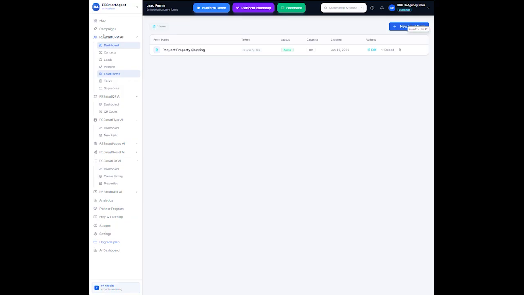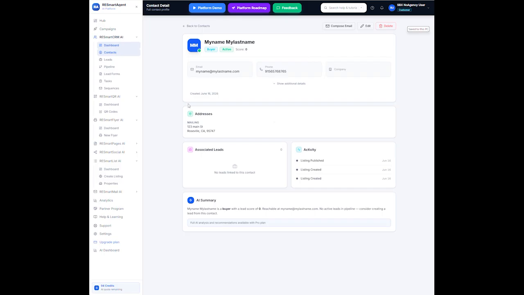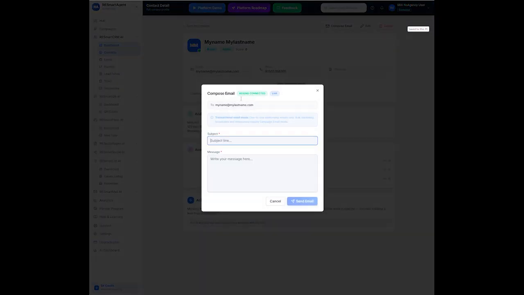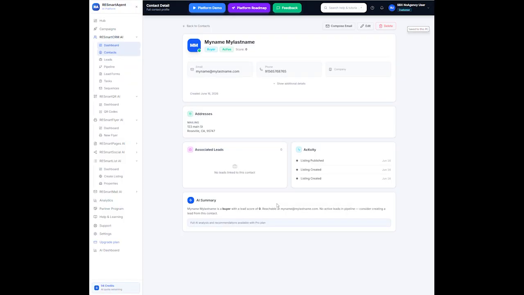But if I go up to, let's look at the contacts, you'll see the contact here. If I click on this, it opens up the contact and gives me the information. It has a lead score of 0 because they haven't done anything yet after this. But if I wanted to compose an email to them, I could do that from here. Just send them a short email.